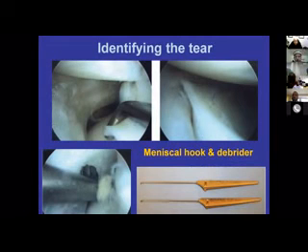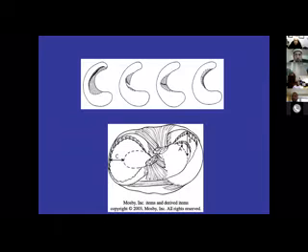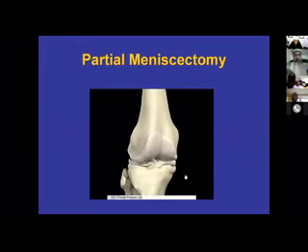So identifying the tear, as a beginner for knee arthroscopy, which some of the viewers here may be today, we need to use our hook. And as Amr Saab rightly said, as you grow old, we need to identify complex tears and ramp lesions also, and we need to be able to put our scopes in difficult positions between the PCL and the medial condyle, sometimes behind the PCL, to identify the lesions. Then use of power shaver. Meniscectomy can be termed as partial or subtotal, as is depicted in these diagrams. So a very quick video of a partial meniscectomy.